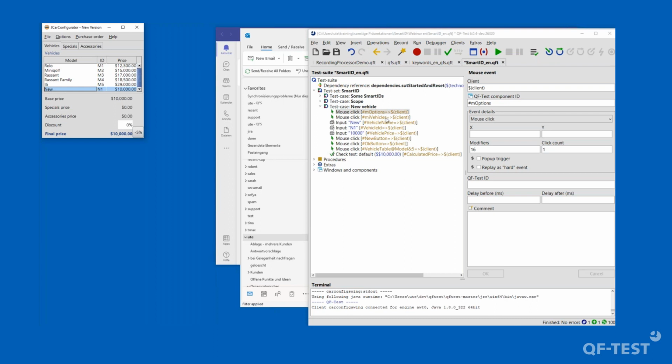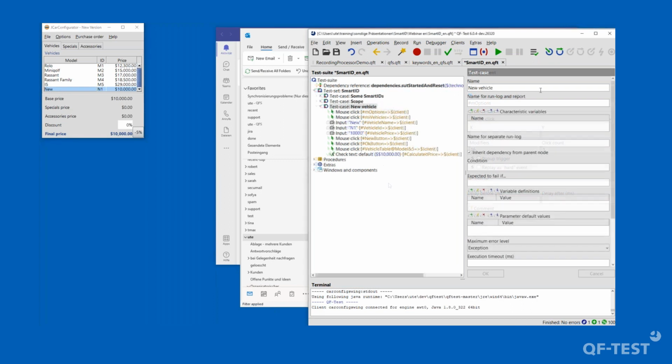So because the developers made sure that the names and IDs are identical, I can record the test case on one technology and replay it on both.